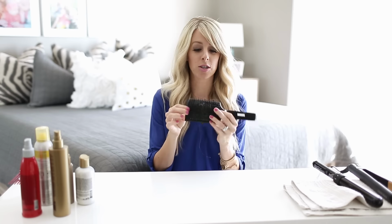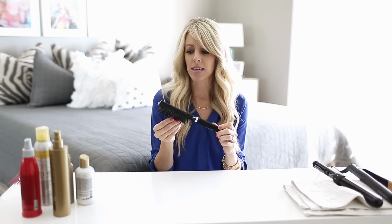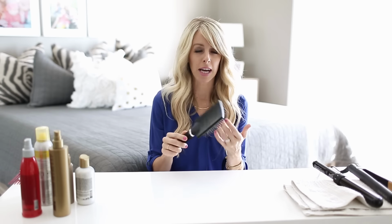In case you're wondering, I just use a big paddle brush. This is by Rusk. I get everything at the beauty supply, but you can get this at Target. It doesn't have to be Rusk. I just paddle brush the crap out of my hair to get as much airflow in there as possible. I know some people round brush their hair. It's pointless to me because I straighten it and curl it, so to me, it's just way more damage. But anyways, I hope you guys like the tutorial. So here we go.